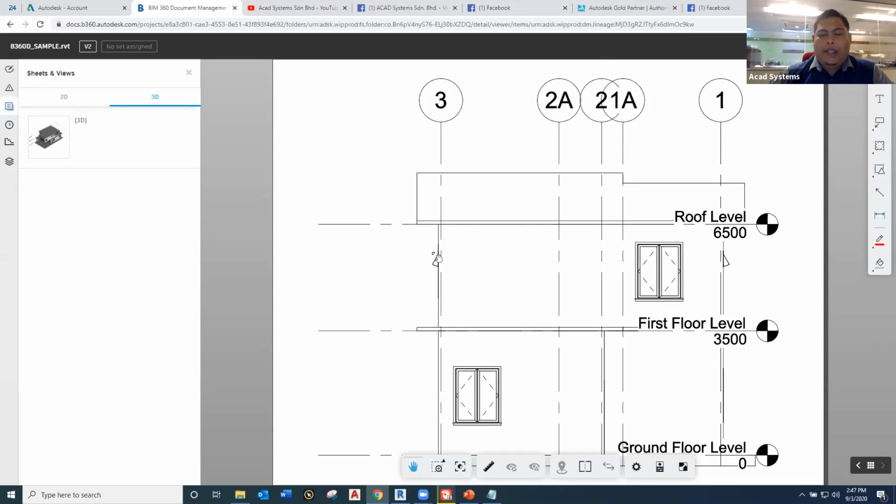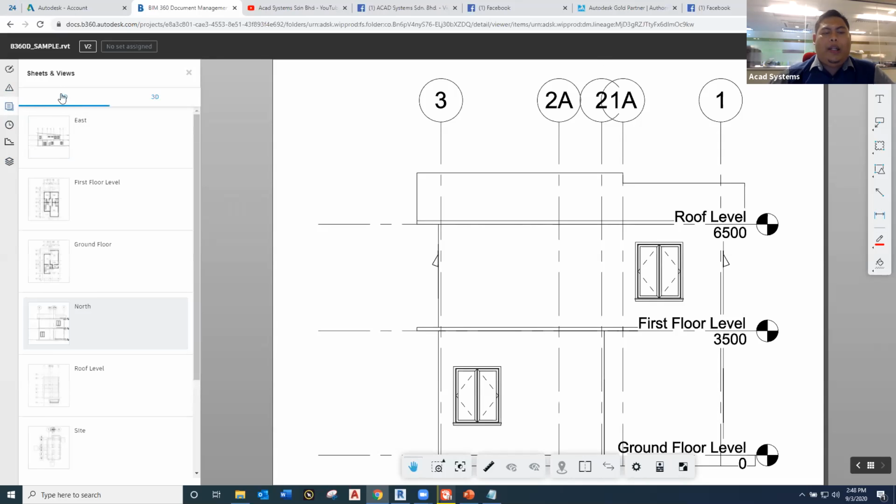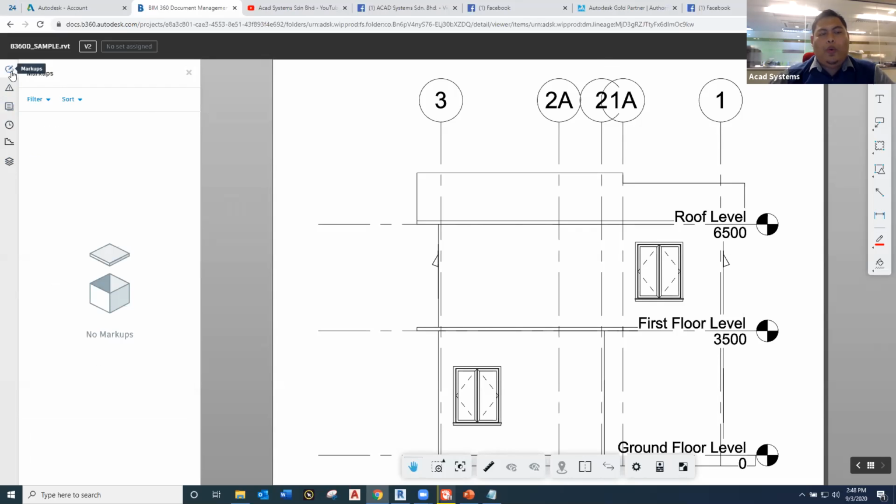Right. So these are the things that will be seen. If you have chosen to upload the title blocks, and all the drawings have been properly put in the title block, then they will be shown in the 2D section here. And as usual, if you watched my webinar on BIM 360 document management, you can do markups. You can create issues. That was taught earlier in the BIM 360 document management online lessons.